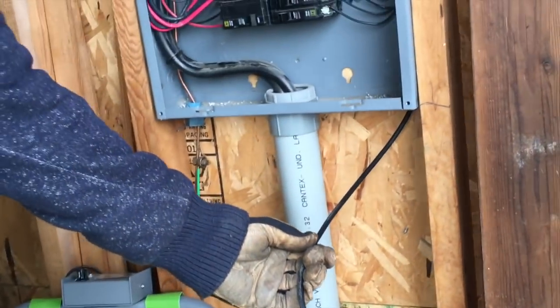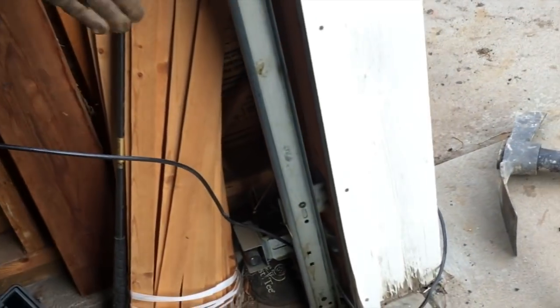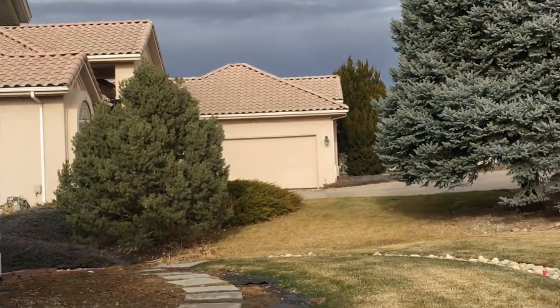I came back today and did some testing — some of which your boss may not let you do, and some may not be the conventional way. I don't really care; this is how I test. I took a simple number 6 THW-2 copper wire, ran it through, hooked it up to the neutral, and ran it all the way out to the neutral at the meter. I was able to confirm the voltage started to correct itself, so the test confirmed the issue.